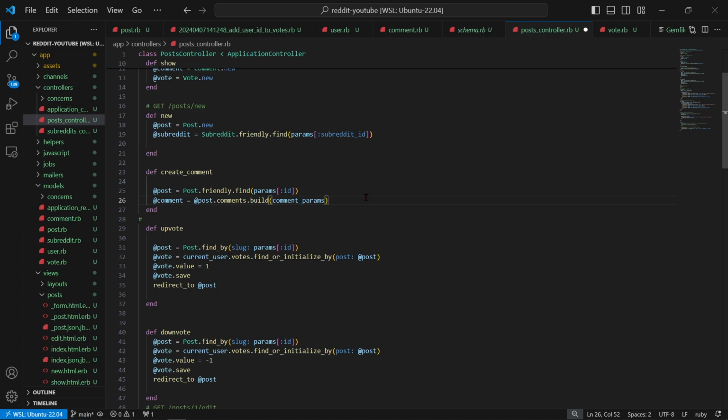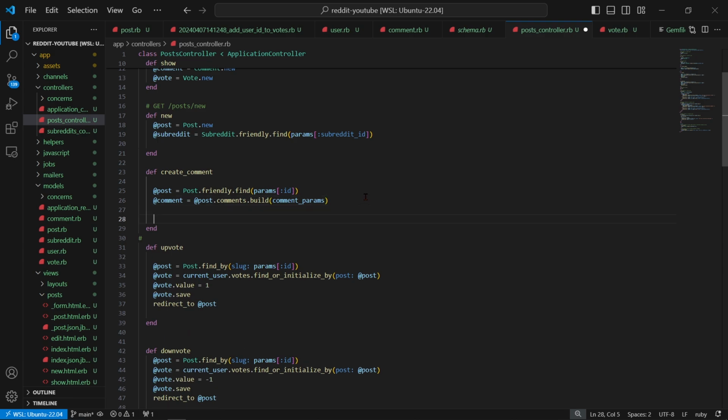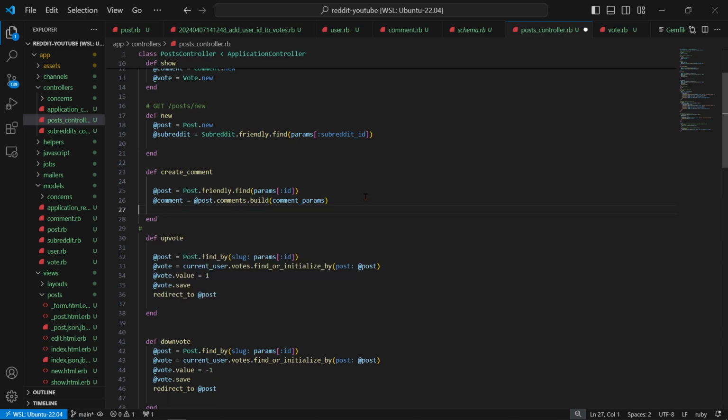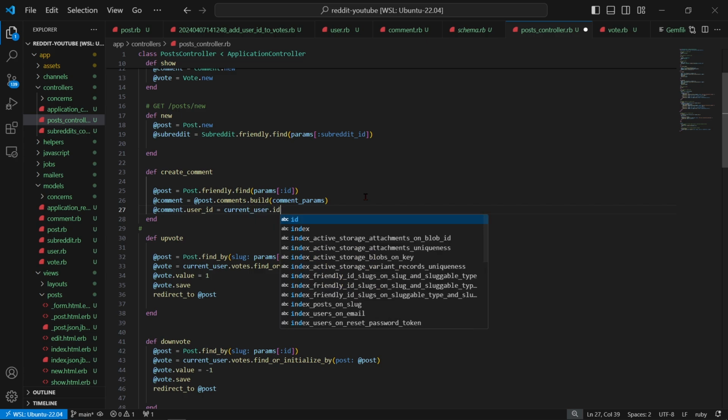And then we're going to say @comment.user_id is equal to current_user.id.